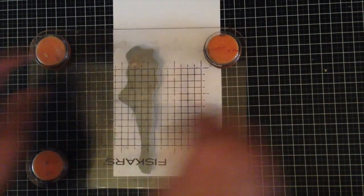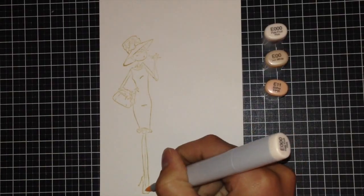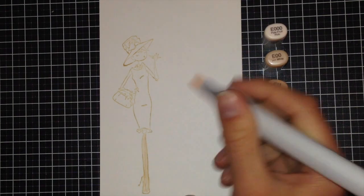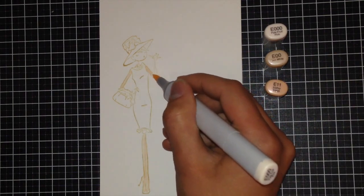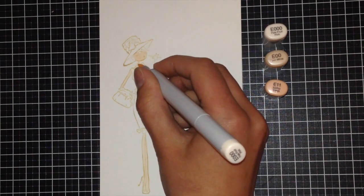So I'm pressing pretty hard on this and I'm getting a nice impression here. Some are darker than the others and I'm really curious, because it's my first time trying this technique, what happens with the skin tones if they blend in nicely. You're going to see all of the Copic colors that I'm using on the side here, and I'm just going to go straight into the coloring.